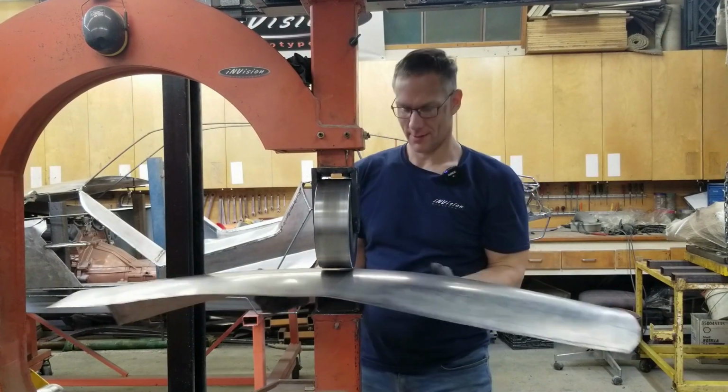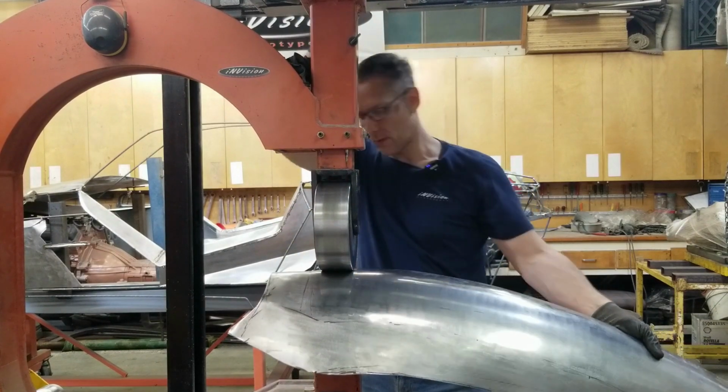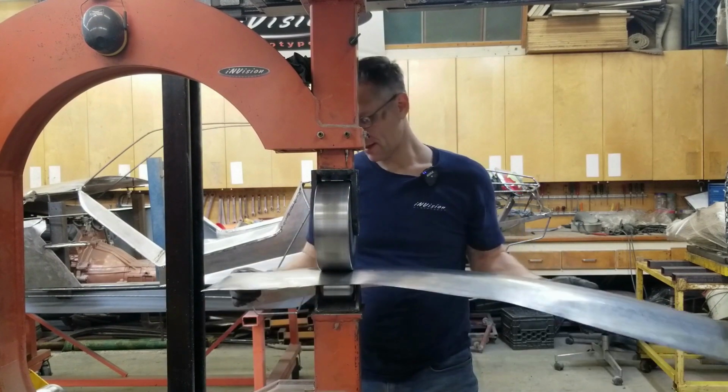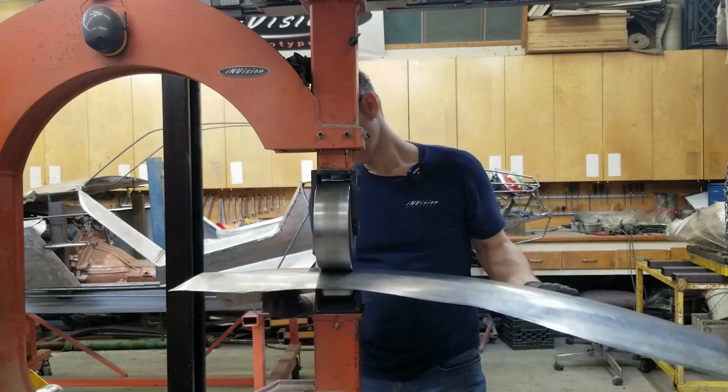I hit the throat, I wasn't paying attention. So let's wash this out, and by washing I just mean light pressure. Just kind of smooth out anything that might be there. A few little waves.